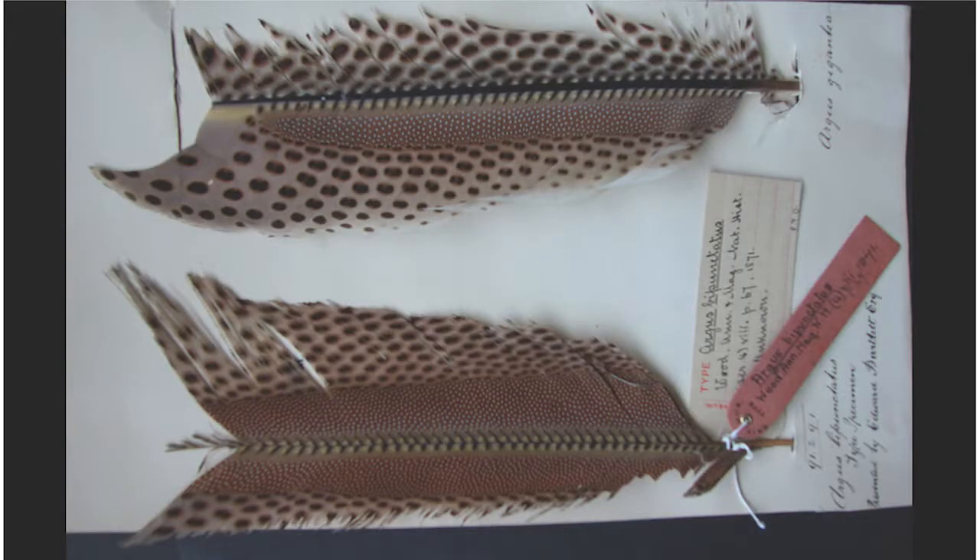In researching some other extinct species, I came across a page with just two feathers on it. The one on the bottom is actually from a bird called the double-banded argus pheasant — extraordinary birds. This feather is all that is left of an extinct species, just this one feather. So I had to include a painting of a single feather to represent a whole species. There's been DNA work done on it, and it is, in fact, a very different species.